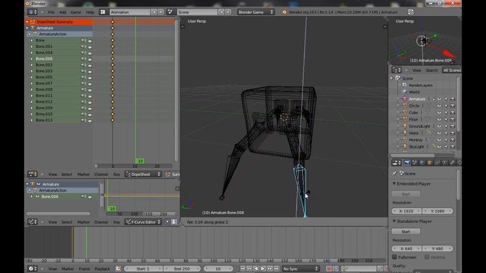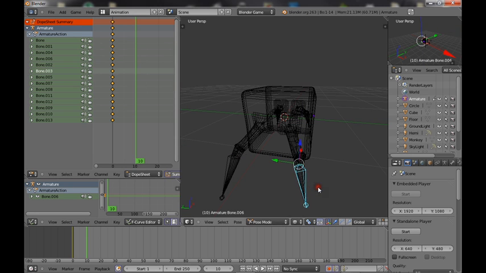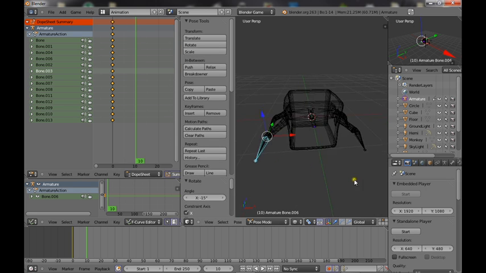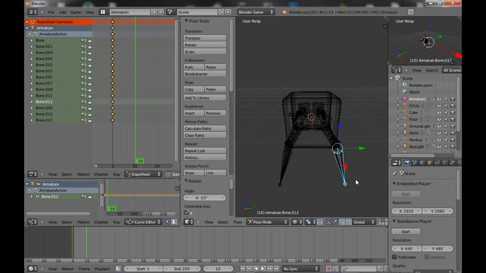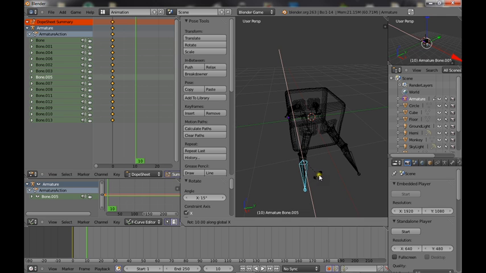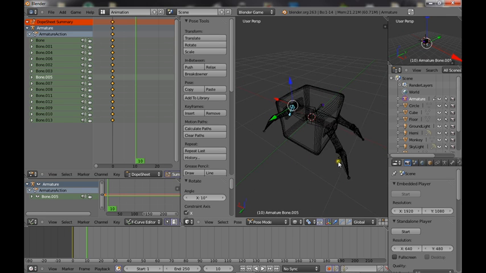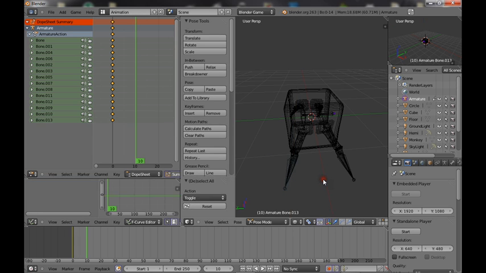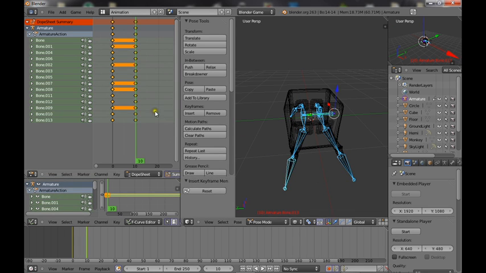And this is going to go by, rotate X by 15 degrees, rotate X minus 15 degrees, and this one rotate X backwards by 10 degrees, and same here. And select everything and press I, rotations.